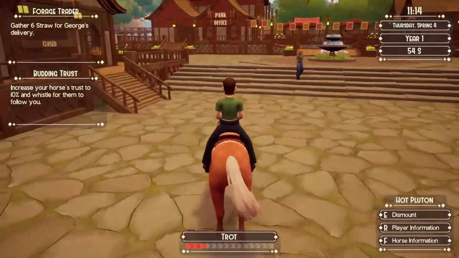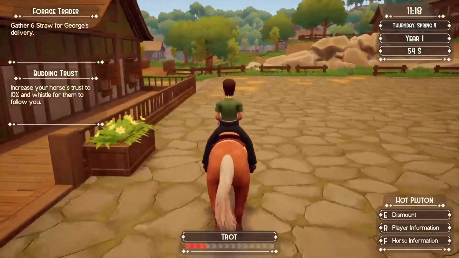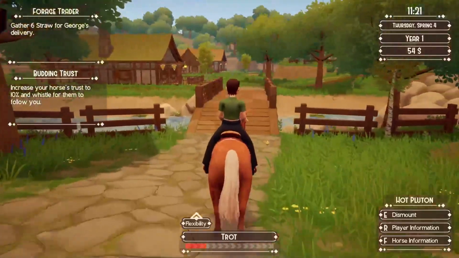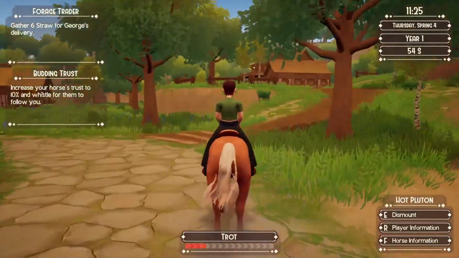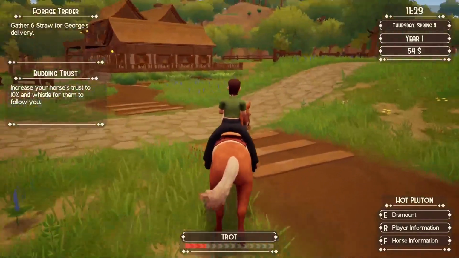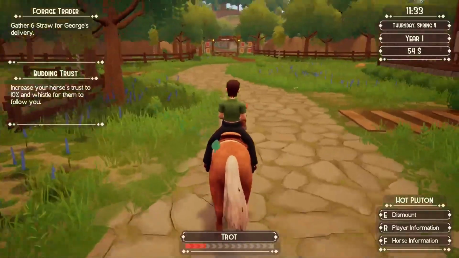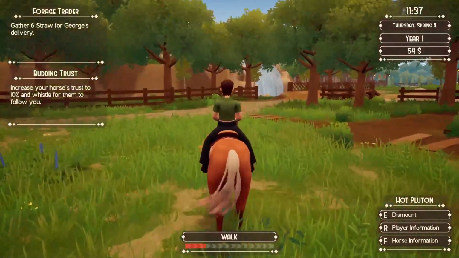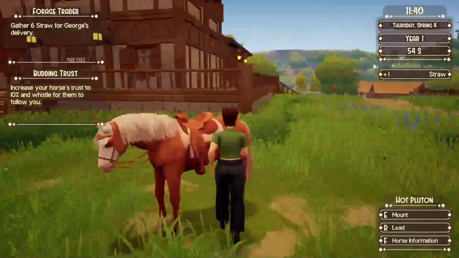Alright, let's see if we can find this hay real quick. I have to go get our other horse though because we're running out of speed. Or stamina, I guess you would call it. Hello, little chicken. This hay isn't just, or straw, excuse me, I keep wanting to call it hay. The straw isn't just kind of laying about, unfortunately. Oh, there's another piece. I wish it would tell you how much you've collected.